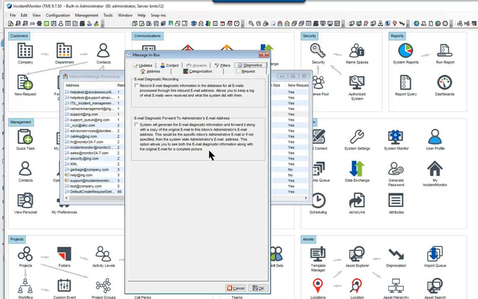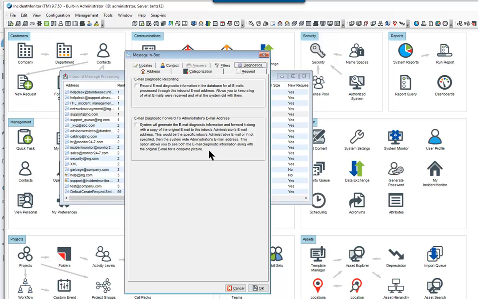If you look at the forwarding side of it, what it's going to basically say is when we get an inbound email, even after we've processed it, we're going to forward a copy of it to the administrator, and we're going to put a bunch of diagnostic information at the top of it. So if you really want the gory details, you'd use both of these options. I've set this up so you could have both or either or. Depending on the situation you might be in, it just gives us a bit of flexibility.